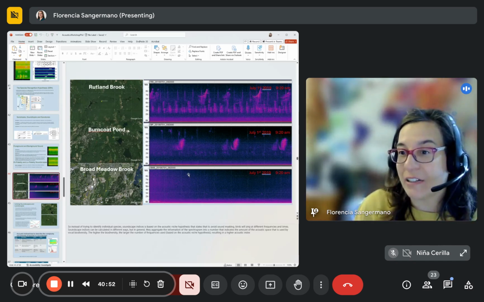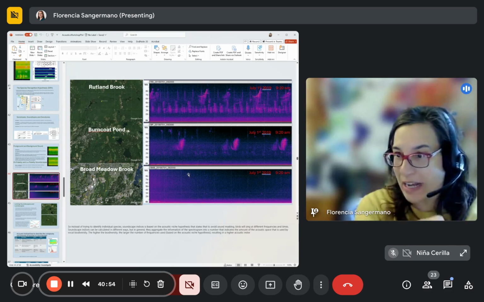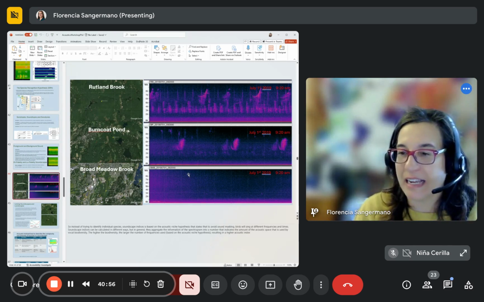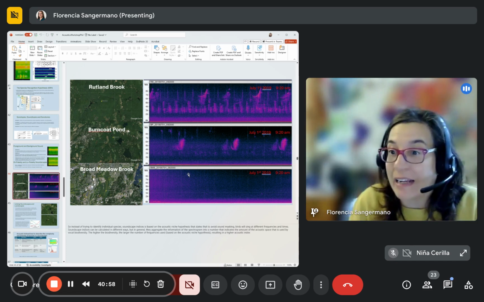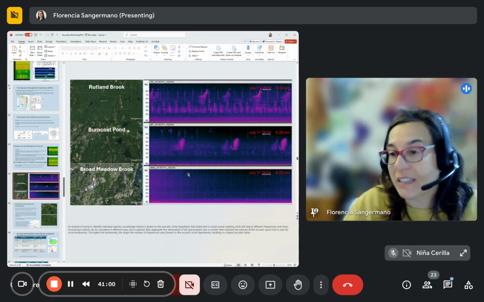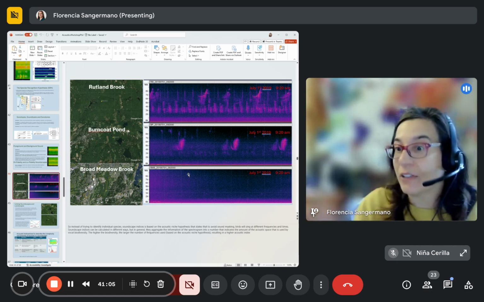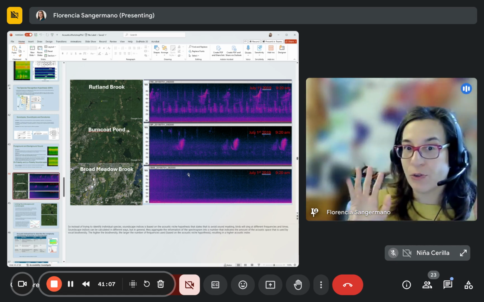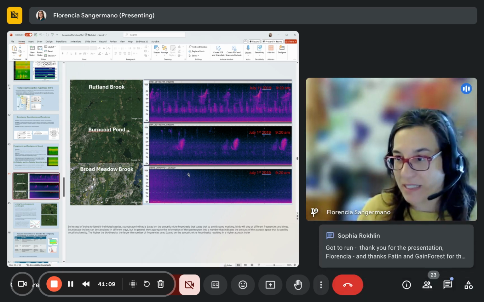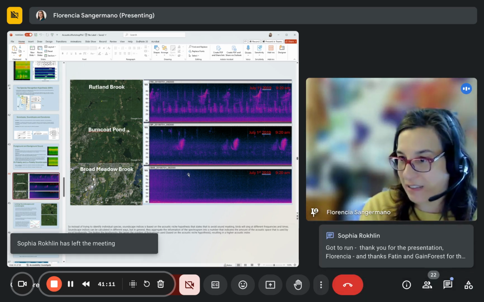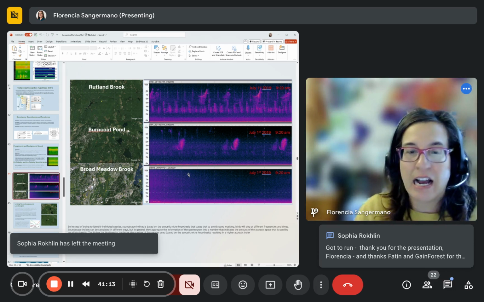After you decide, okay, in my case, July is the peak, and during July, the peak of activity happens in the morning between 6 and 8 a.m., now you say, to measure the complexity of my soundscape, I'm going to use that time period.